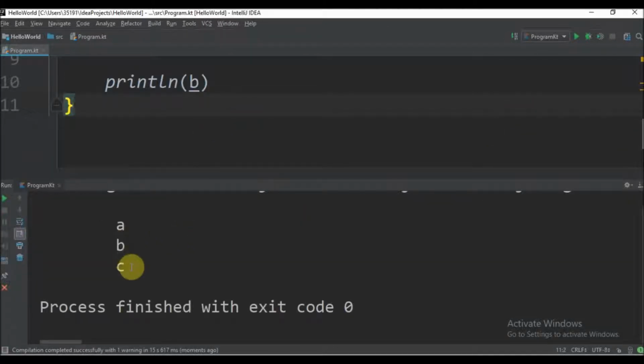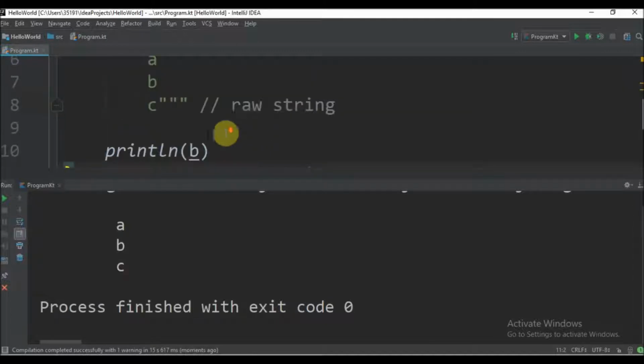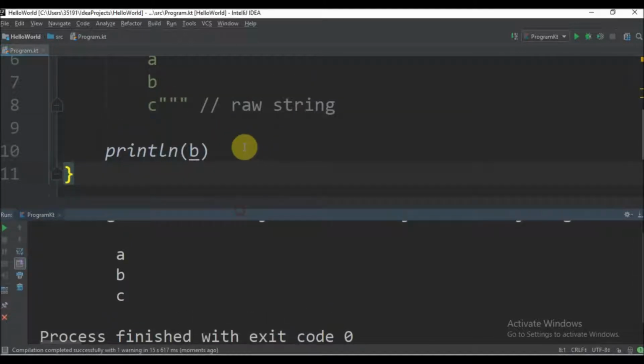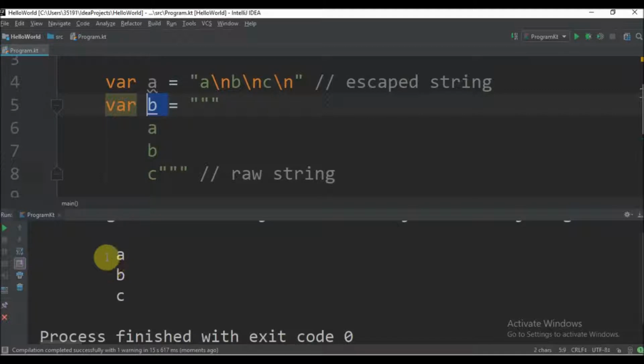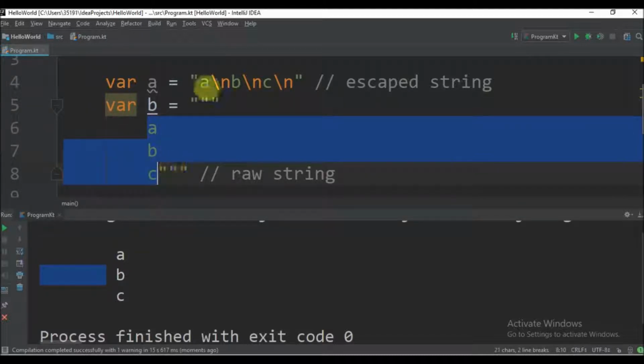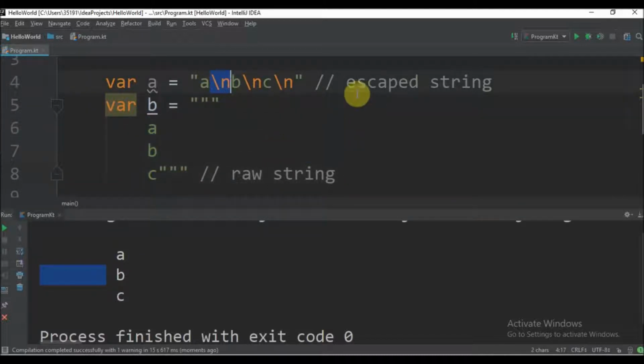But you know that this is b because it has this space. Okay, so the raw string is declared with triple quotes, and you don't need to escape. The escaped string needs escapes to have new lines of text.